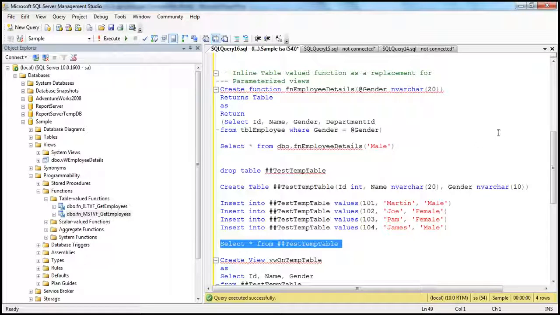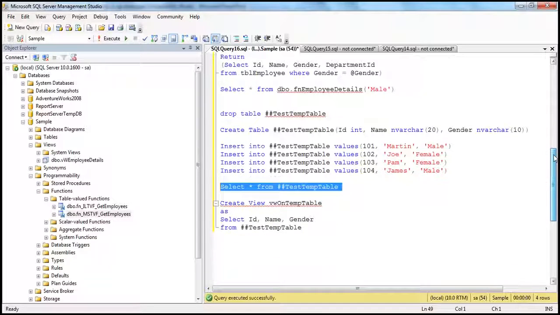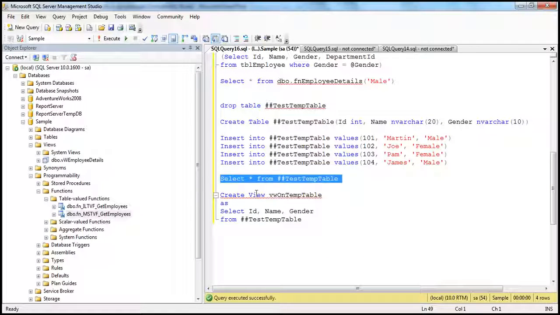Very good. Now let's try to create a view on this temporary table. The creation of the view itself is very simple. It's almost identical to how we create a view on a regular concrete table, a permanent table, except that we specify the global temporary table name here. So create view name as, select whatever columns you want from that temporary table.